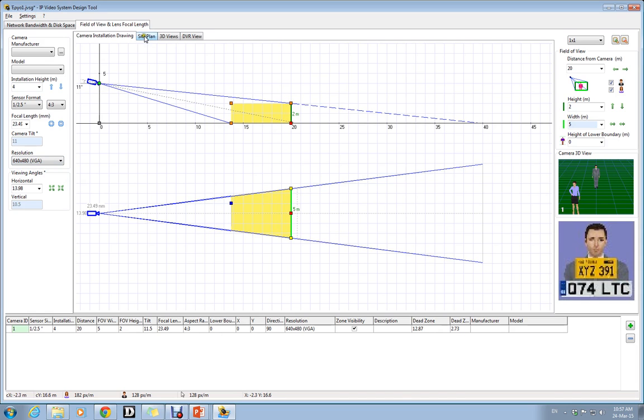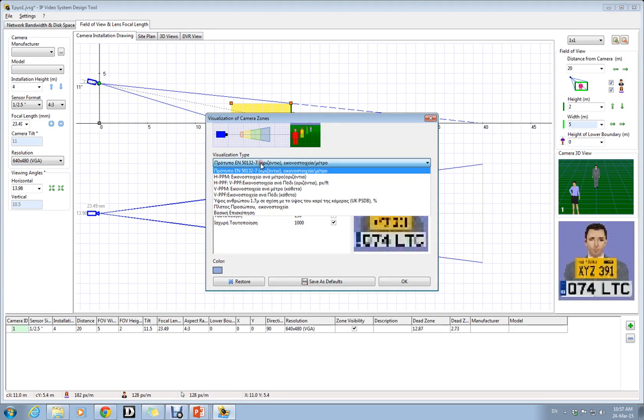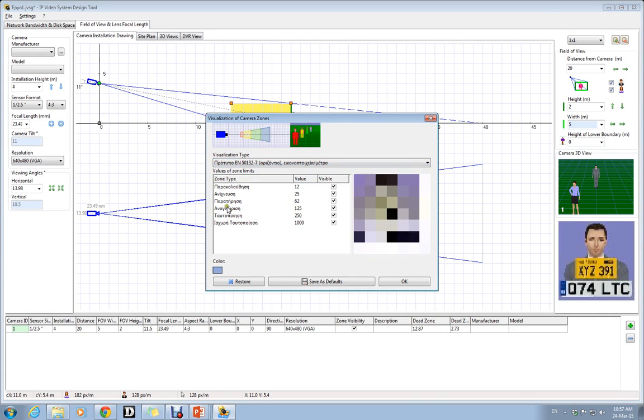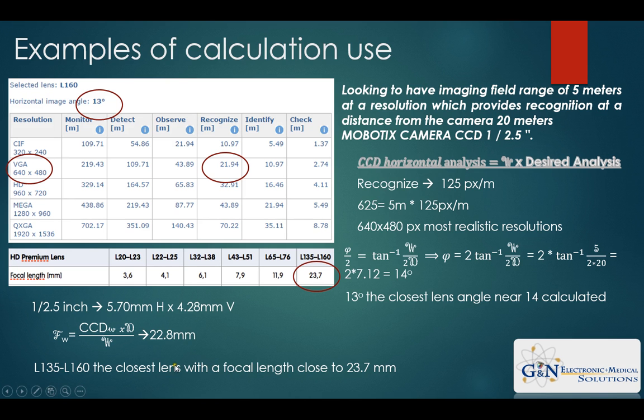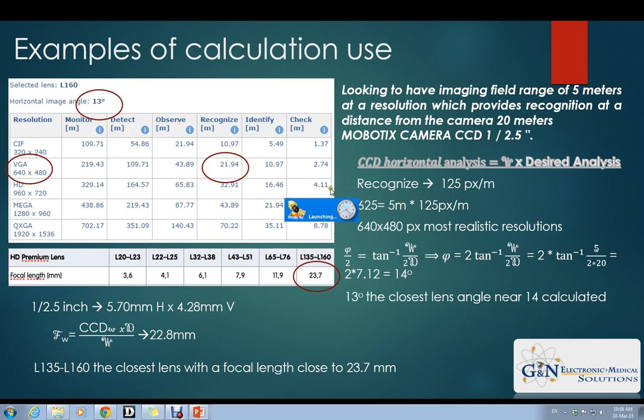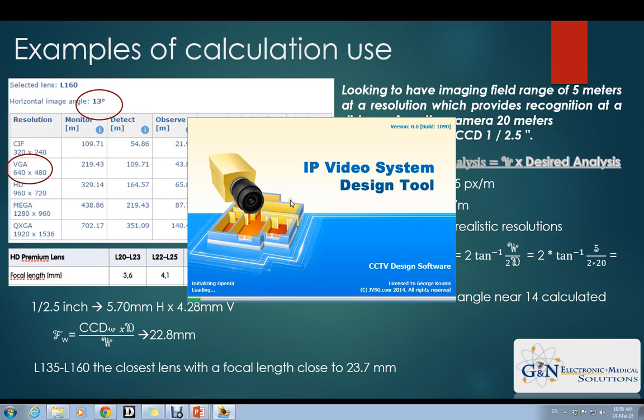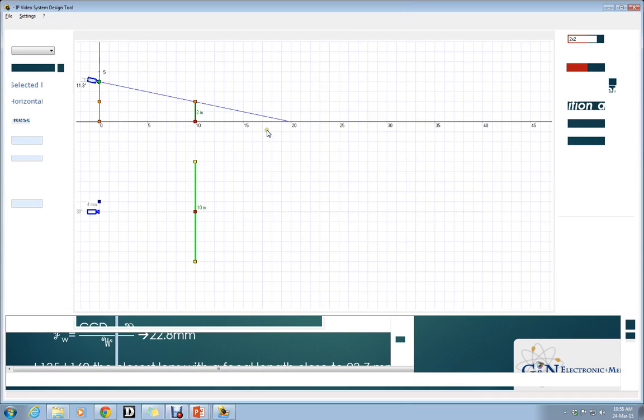Okay? So I'm going over here and ask in the system, in the camera visualization, the prototype EN5033, and I'm going to see what the yellow is. And the yellow is the recognition. We cannot see it here because it's not in English, so I'm going to restart the software in order for you to see it in English. So we start the software again, and we're going to see the same example again really quickly in order for you to understand what exactly I'm talking about when I'm talking about the yellowish thing.